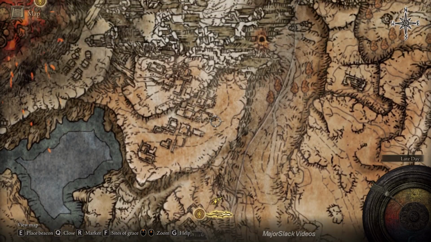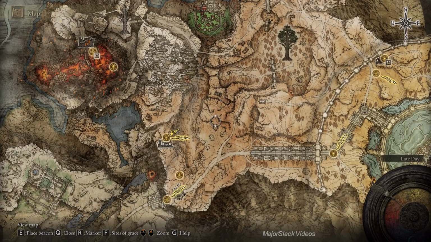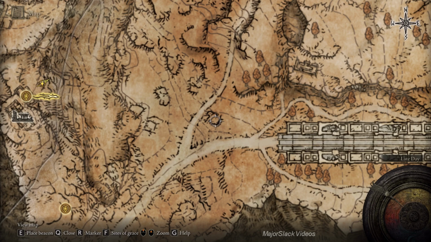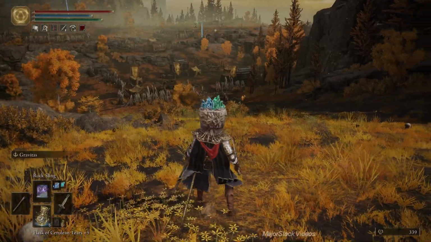Here in the Altus Plateau, Second Church of America can be found right here. This little rectangular structure right there. There's also a site of grace right here. Let's use this as a jumping off point. So look for the fork in the road and this little rocky, well, that's what it is when you get there. So put a beacon there and let's go there.